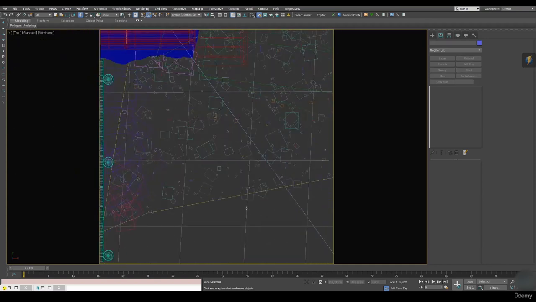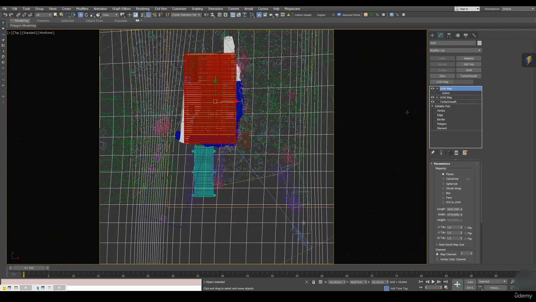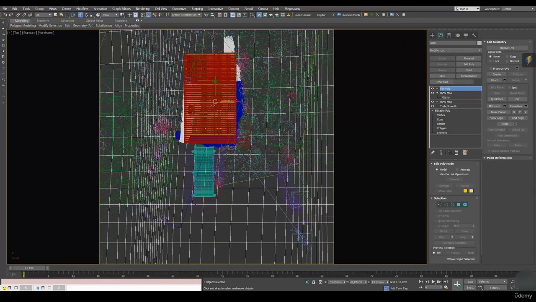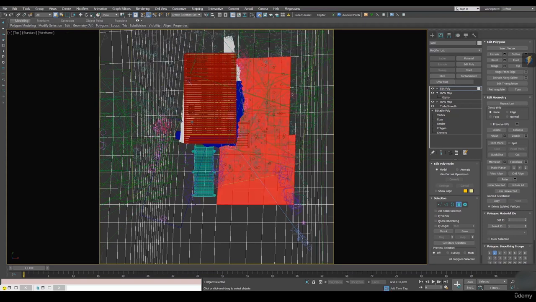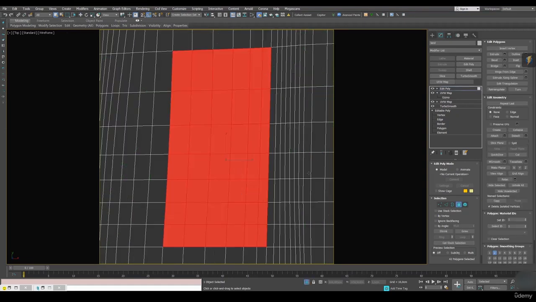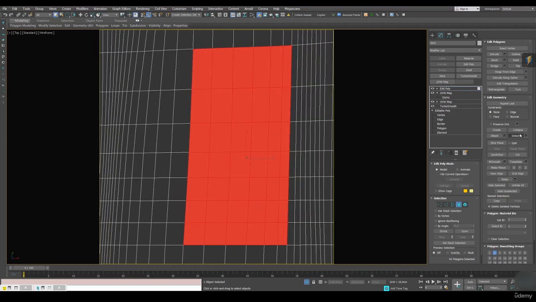Now, making soil more complex. For this, I will add Edit Poly. And I'm going to choose a part of polygons that are in the foreground and are captured directly by the camera. For my 3D Max, not freezing, scatter's not updating, I think I'll apply Alt-Q and isolate the highlighting. For this surface, the tessellate function as well. That is, I will divide it by a greater number of polygons.